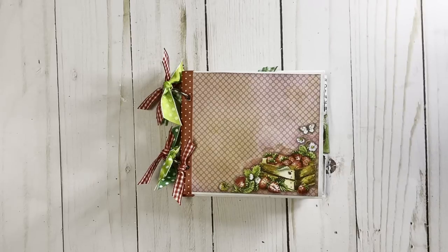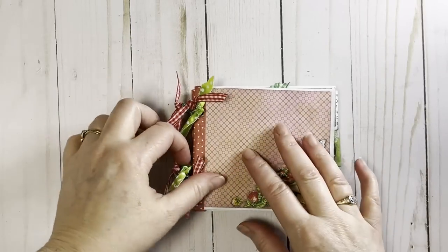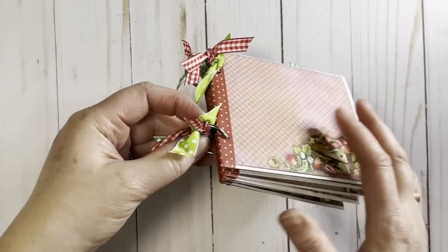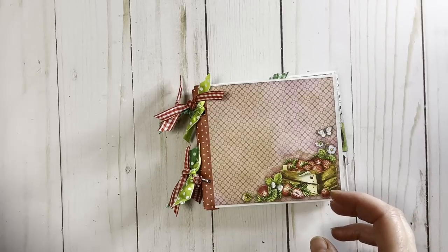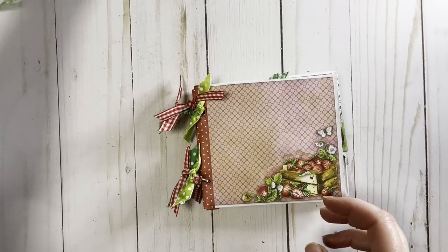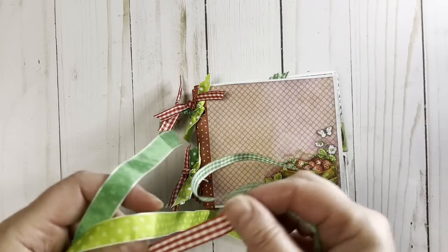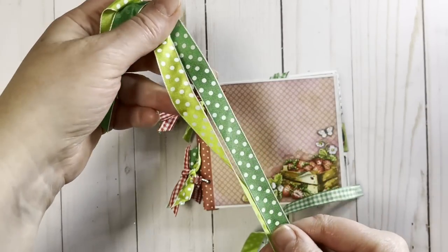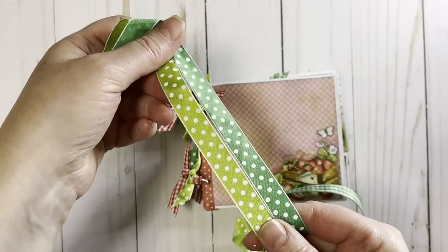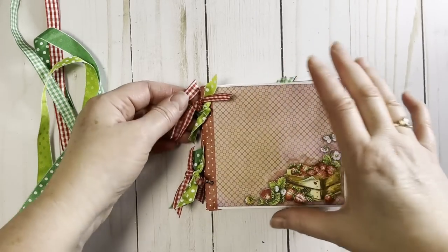Sorry everybody, I forgot to turn my camera back on when I was finishing my binding, so let me catch you up. So we've already got the little rings attached on both sides, and then I just have lengths of ribbon, and this is the color palette I decided on. So we've got green gingham, red gingham, and then some polka dots in green, and then a lime green. Okay, I added the lime green in because I didn't want it to be too Christmassy.